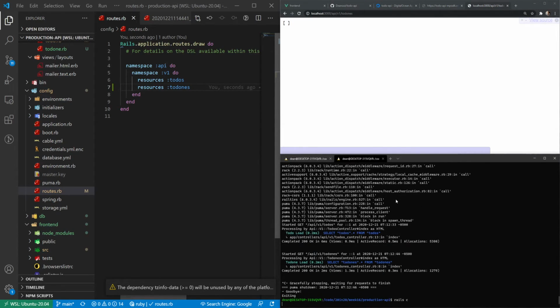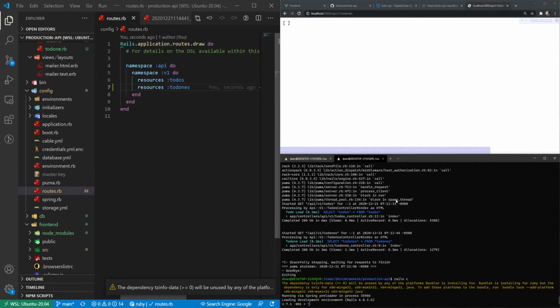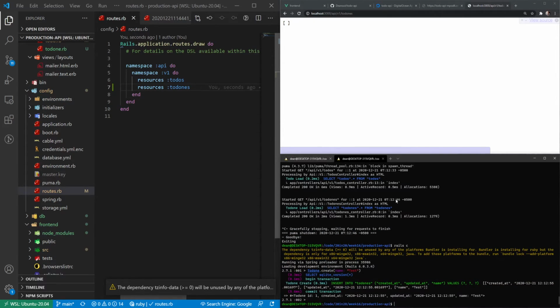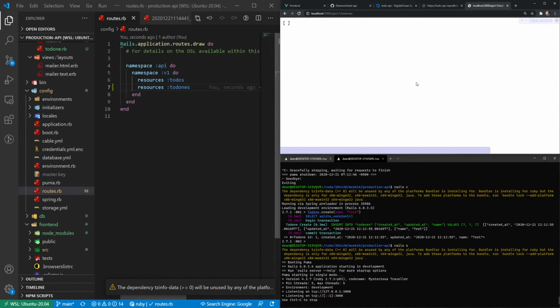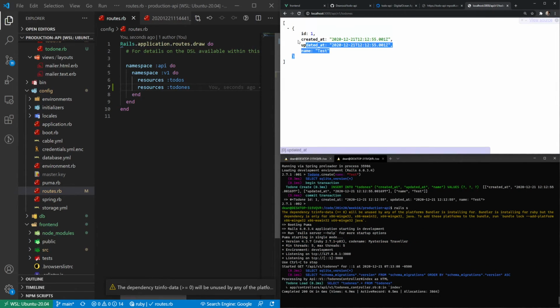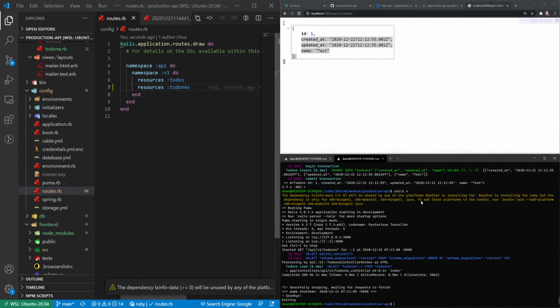And then we'll say rails c, and then ToDone.create name: test. We'll drop out of this and we'll start the server again, just to make sure all of this is working. Okay, so we can create to dones. That's pretty neat.